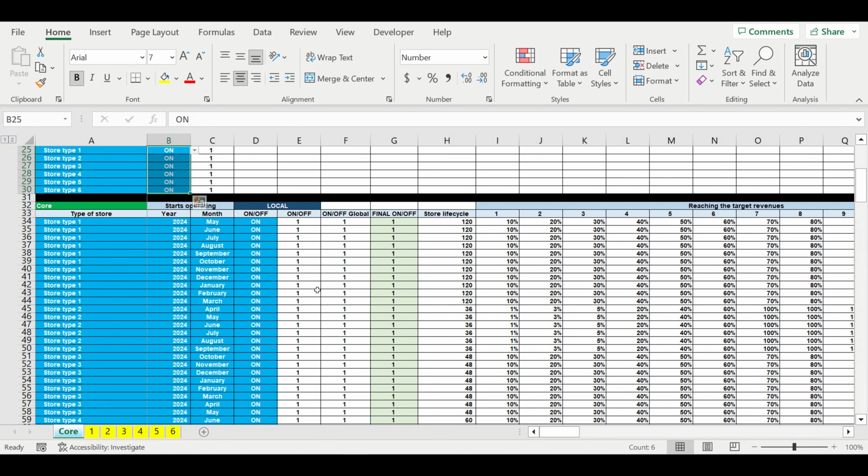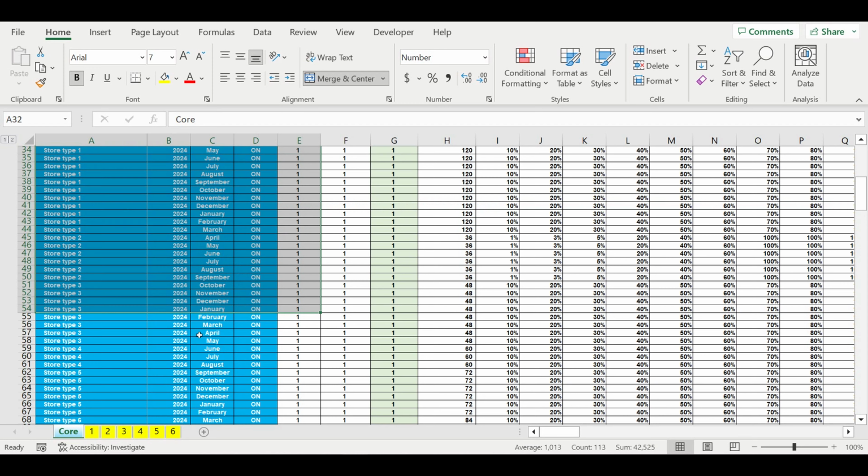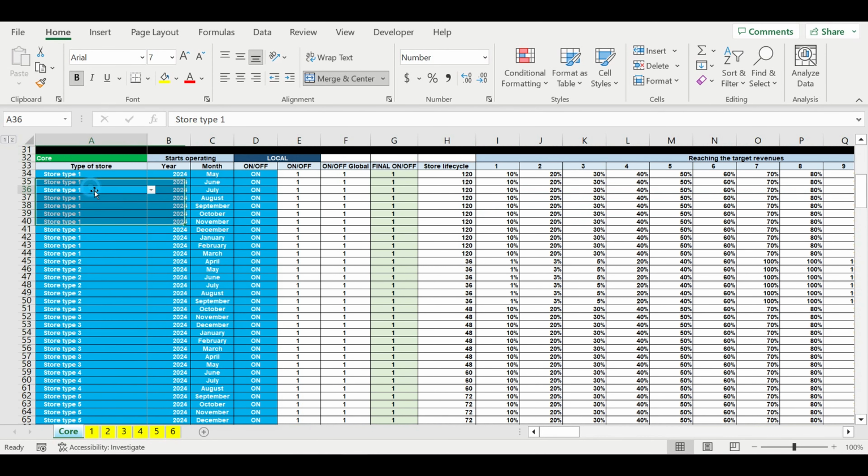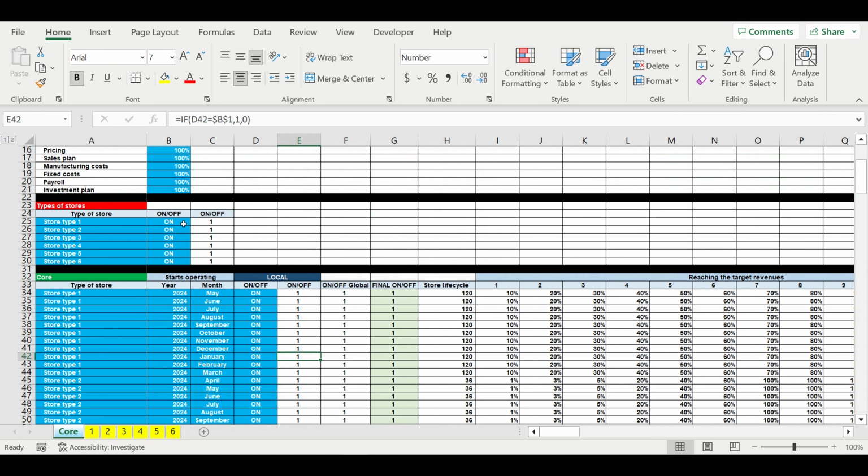And then we have a core. The core is the heart of our model. So here we are specifying what type of store we are opening, when we are opening the store. We can switch on and off this specific store, or we can switch off different types of stores here.